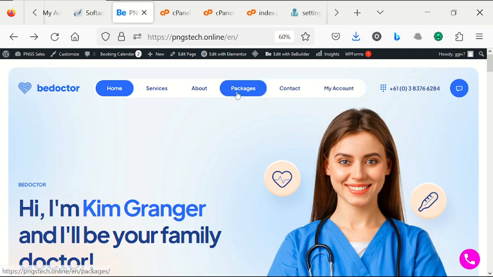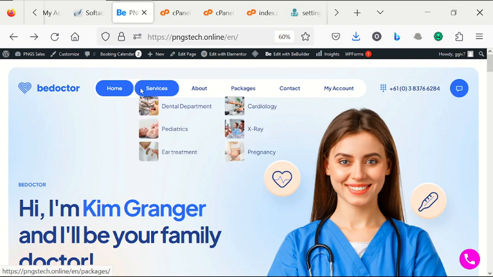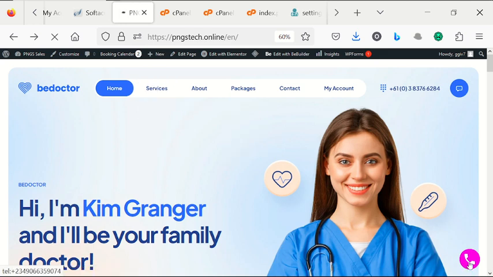We're going to do that right from the admin. I'm going to show you guys how you can do that real quick and easily. So without much time wasting, let's see the dental department. Let's just browse around and see what we have. We also have this call button. You can place a call.